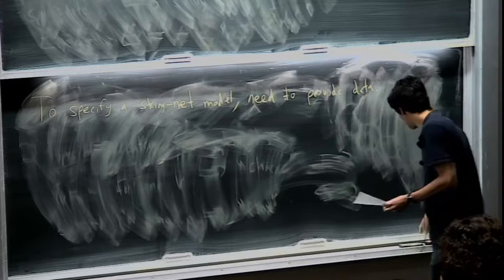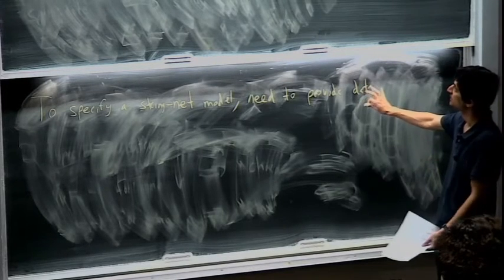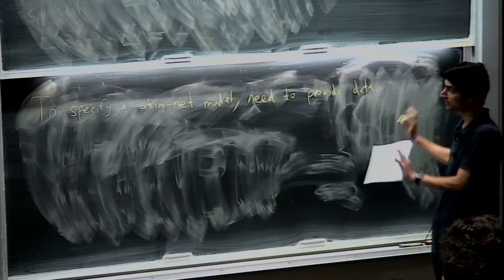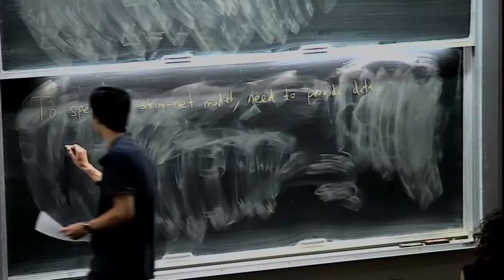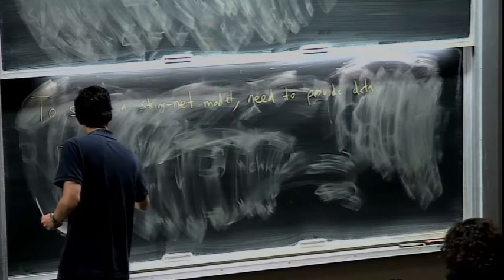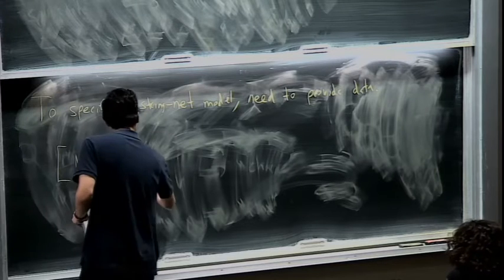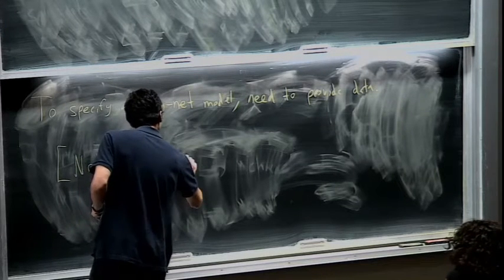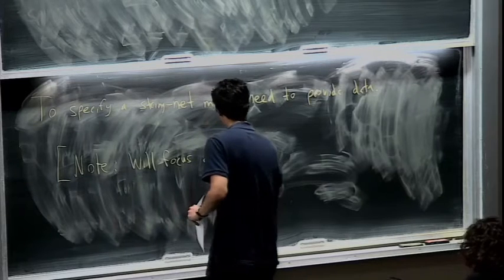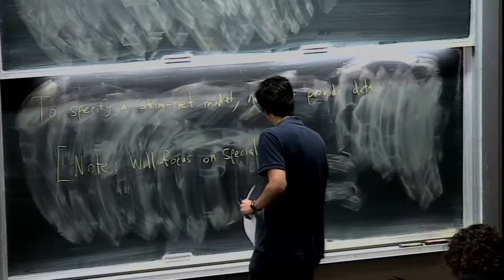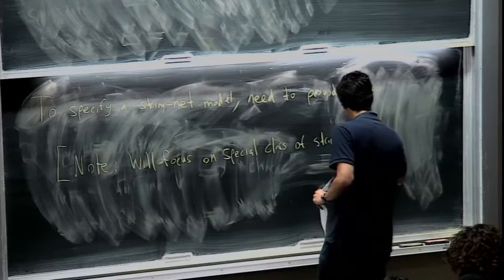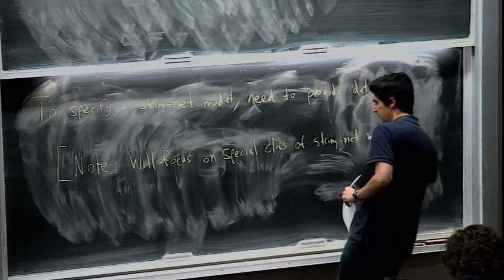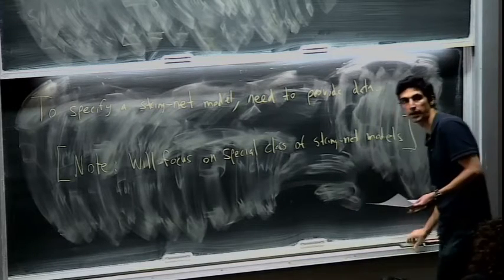I'm going to tell you that data in a second. But I should tell you, as a disclaimer, I'm not going to be telling you the most general string net models. I'm going to be telling you a special case, which is easier to present. I'll talk a little bit about the most general case very briefly later. So I'm going to be focusing on a special class of string net models. Just keep in mind that I'm not telling you the most general case. We'll come back to that.